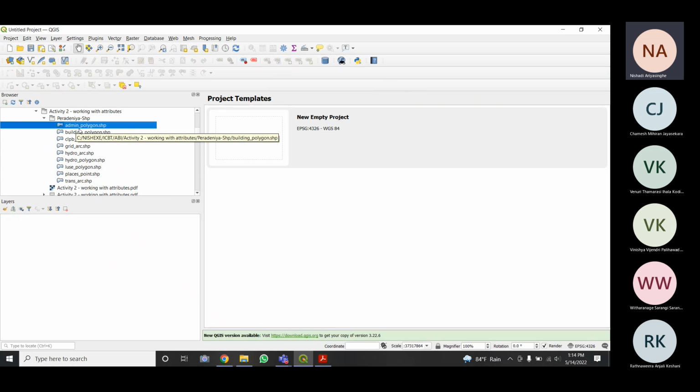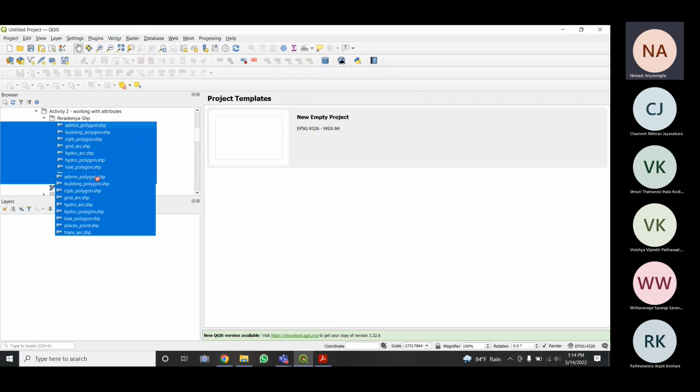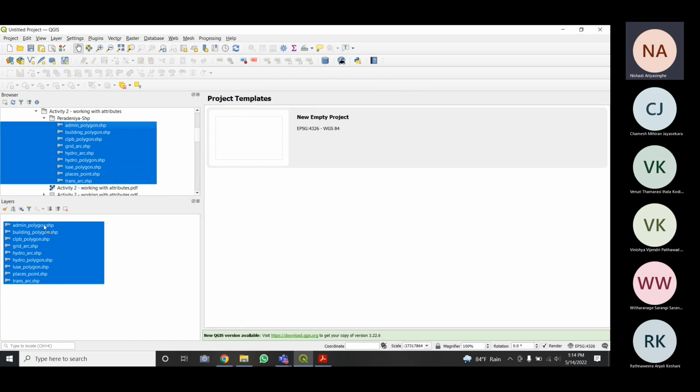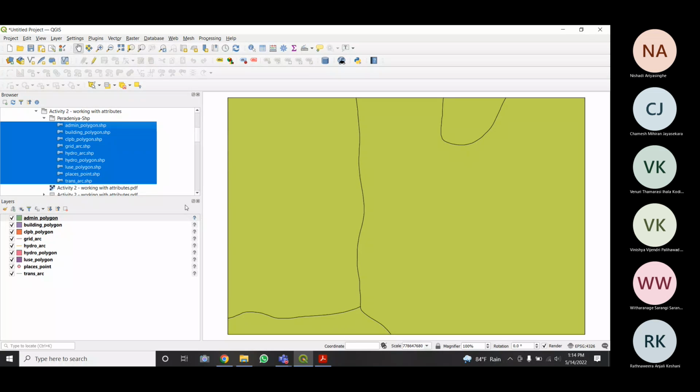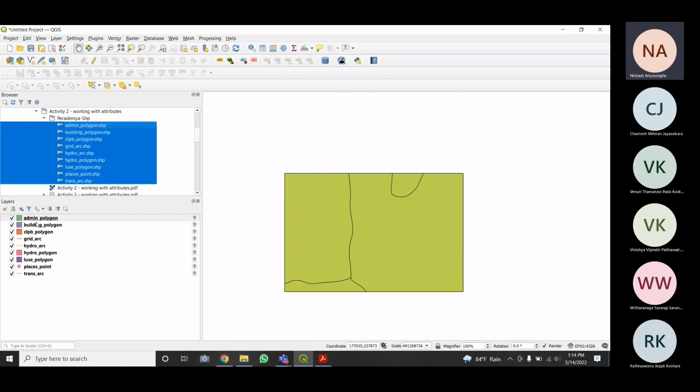But here only the shape files are shown, and it is easy. So you can just select all using the shift button and selecting. You can select them all, and you can just drag your shape files to your layers window. So you can see here there are some shape files added.